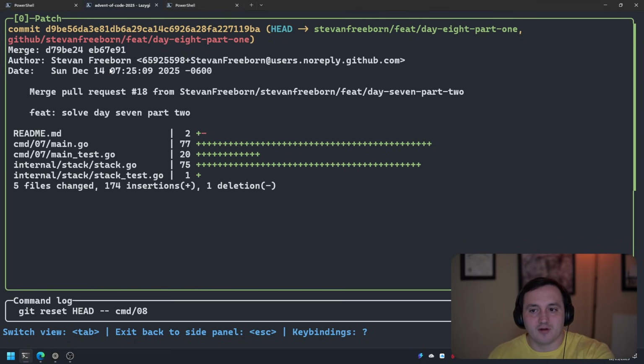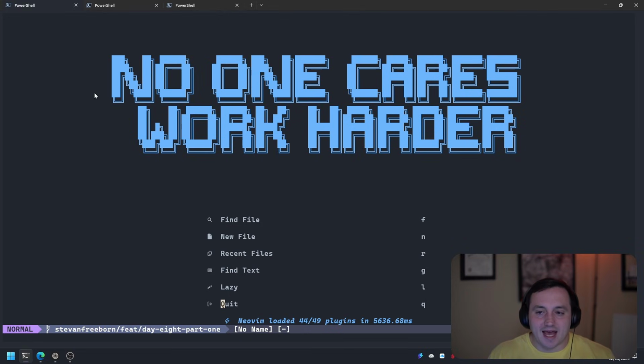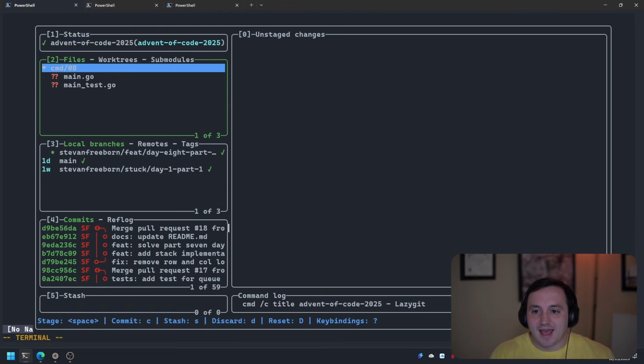And what this allows me to do now is, instead of having lazygit open over here in another terminal, another tab in my terminal or another pane of my terminal, I can actually just go ahead and close lazygit here, and I can go back to Neovim and type leader LG, and I have all that same lazygit goodness now in Neovim.